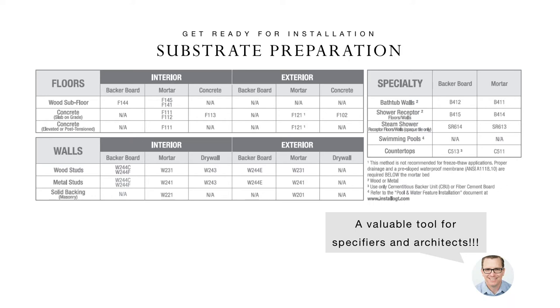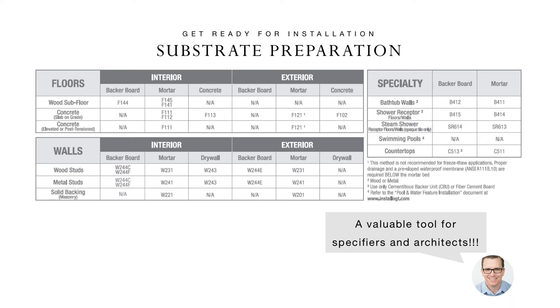and we refer to their alphanumeric designation here. So the way this works is if I have a wall installation, I'm an installer, I'm showing up on a job, I have a wall installation, I look down at that bottom chart, find the walls, the construction is standard residential wood stud construction, so I go down to the next category there, wood studs. I'm doing an interior installation in a shower and I want to use backer board. So I go there and I can use either W244C or W244F. And if you look in the handbook and look at those two methods, you'll find a CAD drawing, some very detailed requirements within the materials.